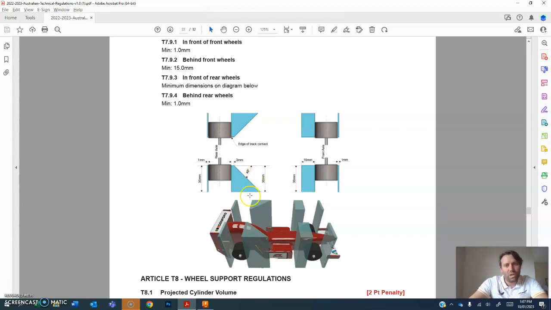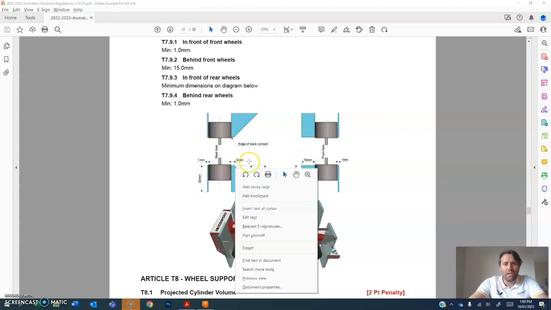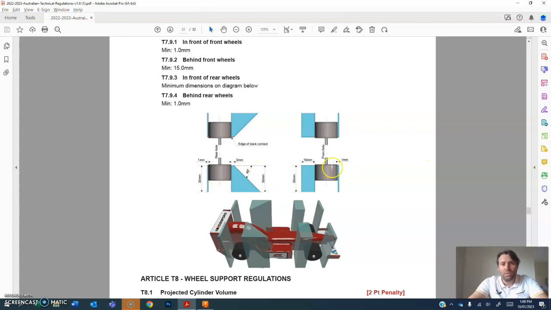Don't forget this wedge as well. So it's not an exact science until you've designed your actual side pods and that sort of stuff. But we can expect 15 plus 30, probably plus another 20, plus another 3 as the minimum distance between the very back edge of the front wheel and the very front edge of the back wheel.